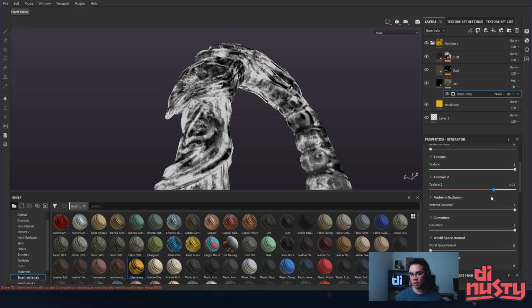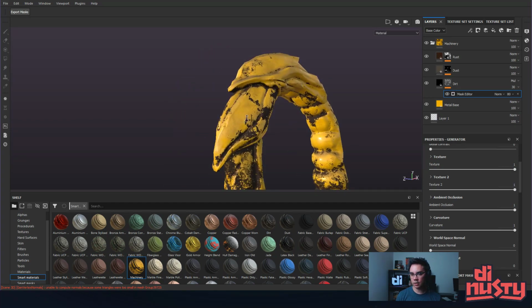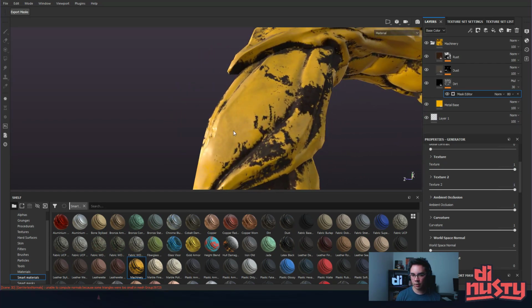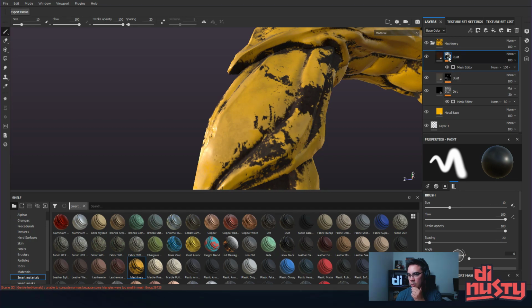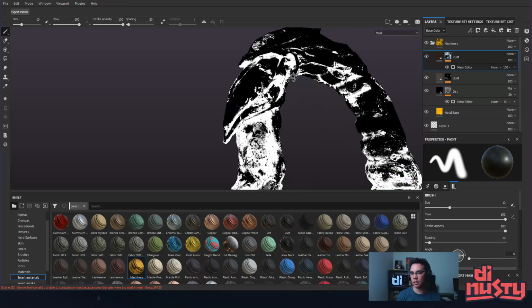But yeah, you can see how we can bring other information here. And if you click here, but then go into this without looking at the mask, you can see subtle information coming in right around here with the second texture. We can adjust how much the ambient occlusion is affecting the dust. I think a better one is the dirt. A better one's going to be the rust, because you really see where that's happening.